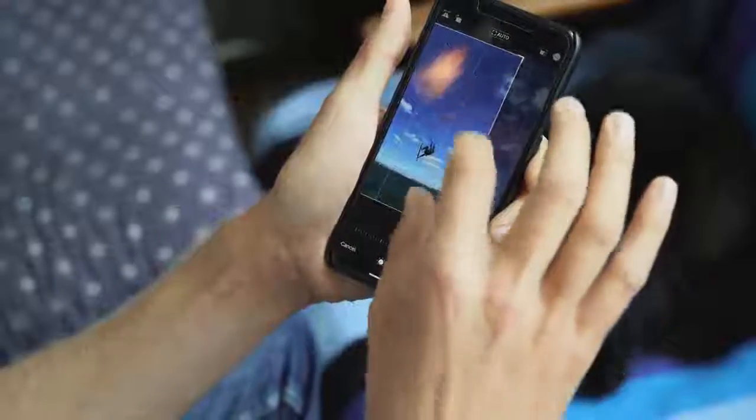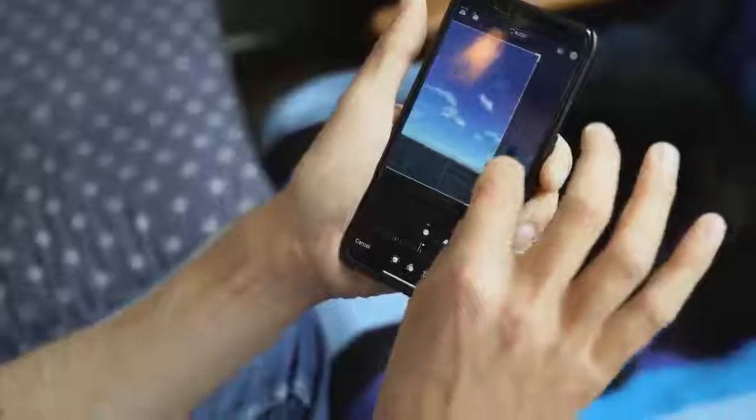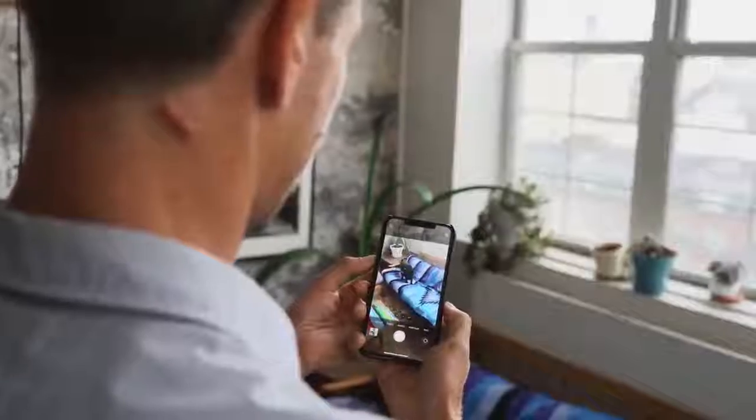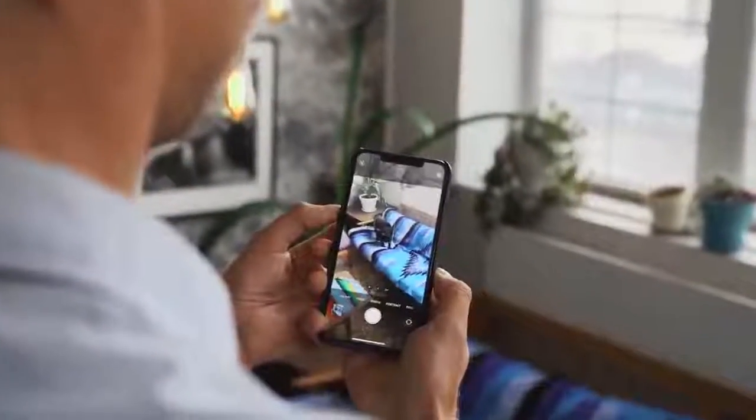The crop tool, I have to complain about the crop tool. It's really, really painful for me. Once you're ending up in a weird format, it's difficult to get out of it. So Apple has to ameliorate this. A little thing about filming is that you can't change lenses whilst you're filming, which is unfortunate. It would be lovely to be able to start a little film with a regular lens, then switch to super wide angle, switch to the longest lens. But unfortunately, Apple only allows you to do digital zoom and not optical lens switches. It would be nice if they were allowing you to do that at one point.